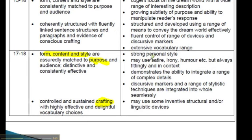Right, this is the sort of style criteria, I suppose. The sort of things they're looking for are a strongly personal style, so something unusual, something to make yours stand out, be distinctive. There's the word distinctive over here as well. You know, something that's different about yours, something that's a bit, I hesitate to use the phrase, outside the box, but that probably does apply. You might use satire, you might use irony, you might use humour, but you wouldn't force it. It would always fit into the writing that you're doing.